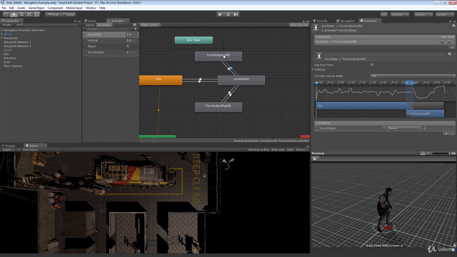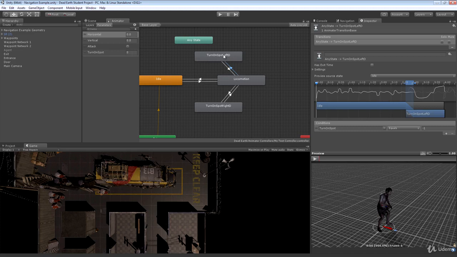And there's several different ways you could implement this, but I don't like this. The nice thing about the root motion approach is we don't have to bother syncing up any of this stuff. We just tell the animation state machine what the nav agent is trying to do, and then it will give us the information back and say, hey, this is what you're actually going to do based on the movement and rotation that is fetched from the current animation clip playing. So what we're going to do now is have a look at using that method.